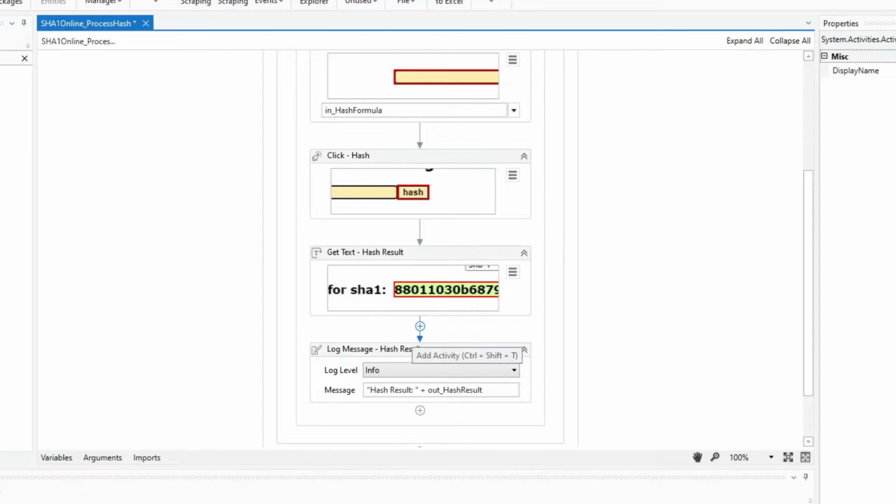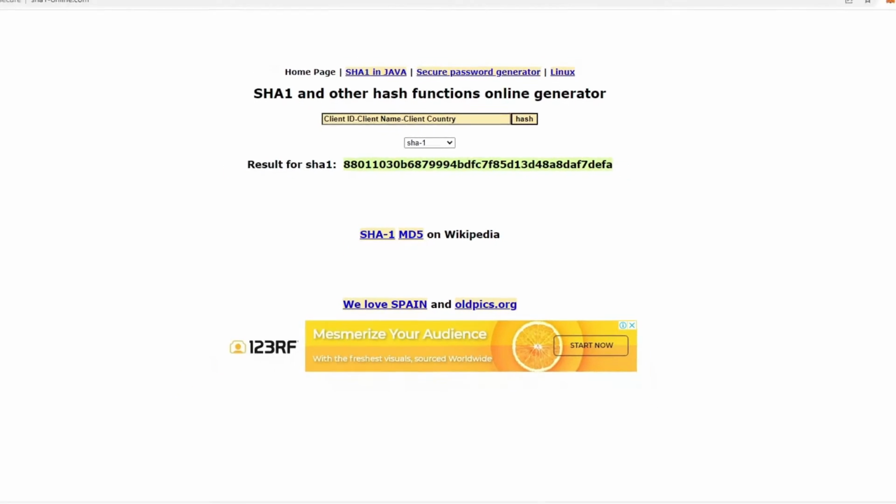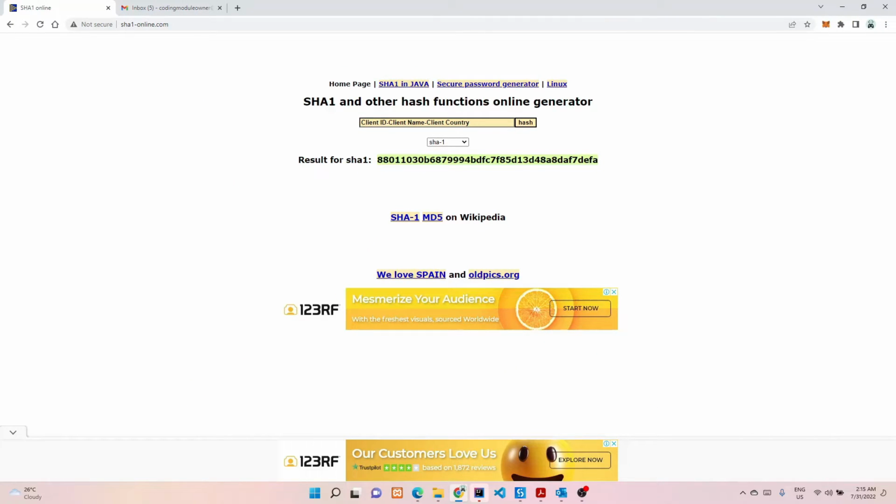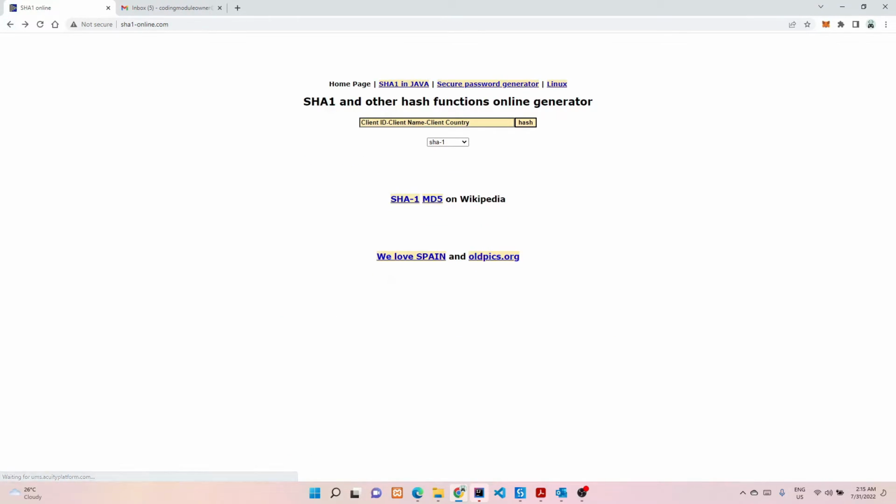And this workflow will run several times depending on the number of transaction items. So we need to consider refreshing the page after processing each item. So after each item, we just need to click this back button, or just trigger a back action on the SHA-1 page so that it will return to this page status. So in UiPath, we have an activity that does an action like that.